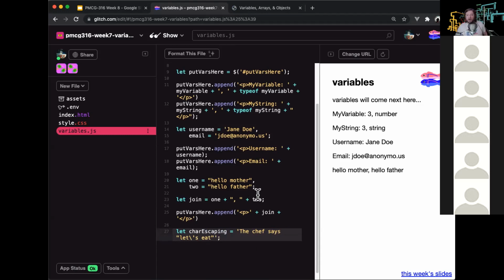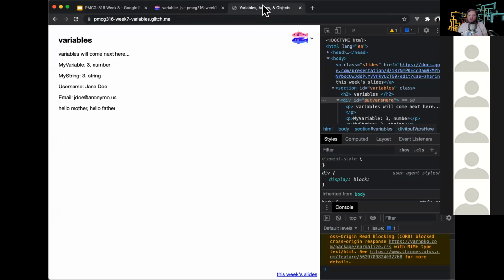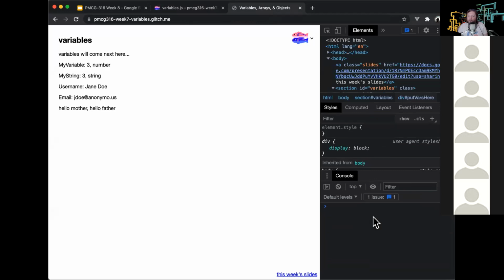Now we've joined a string here, but what happens if we want to take a string and break it apart? Say we wanted to break this back down into two separate variables that were hello mother and hello father. Join is the name of the variable that stored hello mother plus comma space plus hello father.